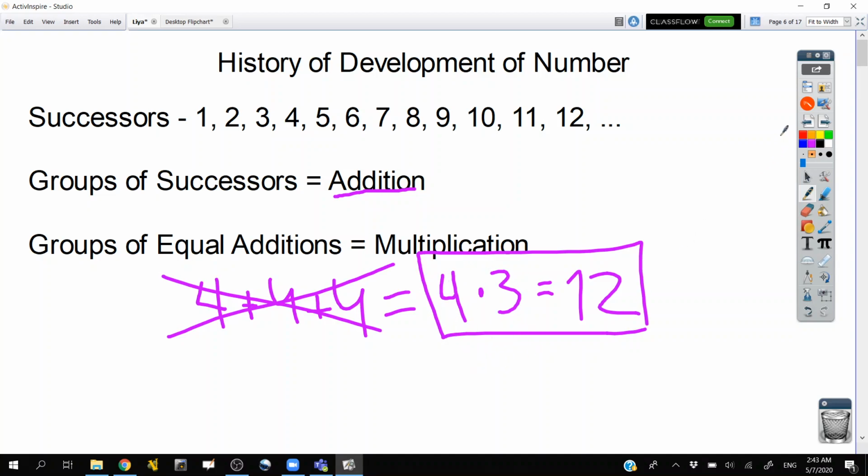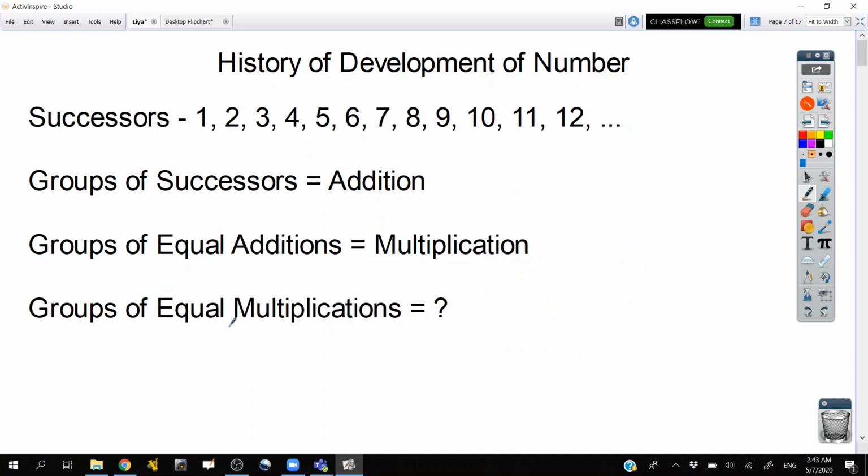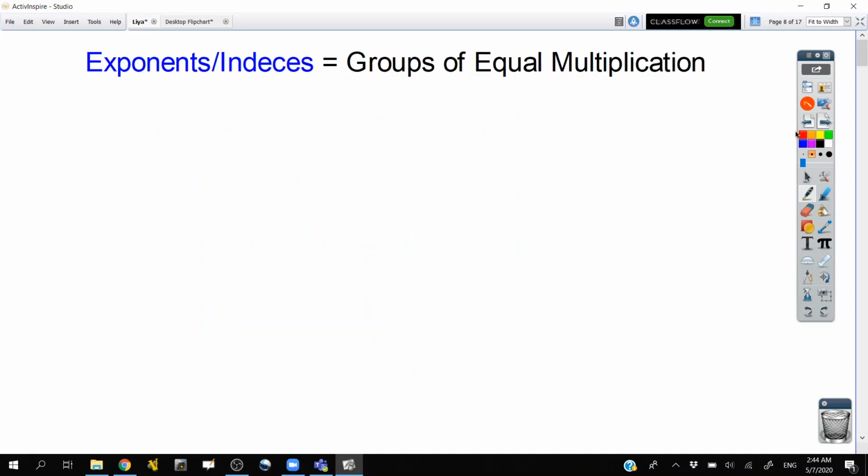Great. That begs the question for where you are in mathematics, however. What about groups of equal multiplications? If instead of adding 4s, I had 4 times 4 times 4, well, this is even more annoying than the additions because it's more difficult. Like 4 times 4 is 16. 16 times 4 is not so difficult, but these numbers get very big very quickly. So it'd be nice if we had a way to deal with equal multiplications with a nicer notation than this. The answer to that notation is exponents or indices.